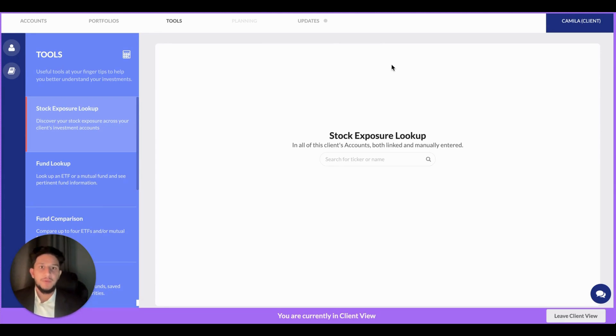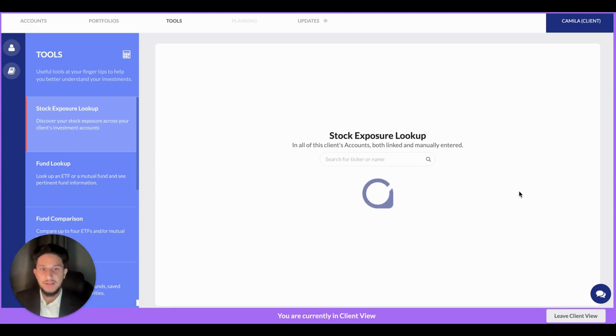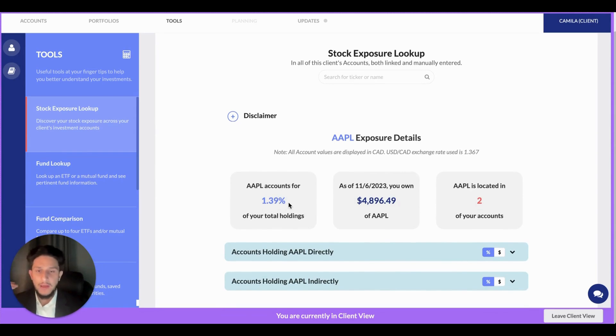Say we receive an inquiry from a client who's been following the news and they're really interested in Apple because of recent developments — Apple has banking products now, they're doing buy now pay later, and they just released their iPhone 15. However, your client is asking what their level of exposure to Apple is and if they should increase their exposure. When we get an inquiry like this, if we don't have the data and we don't have a tool, it's going to take a lot of time and effort to pull the numbers and calculate their exposures, creating a lag on our ability to be responsive.